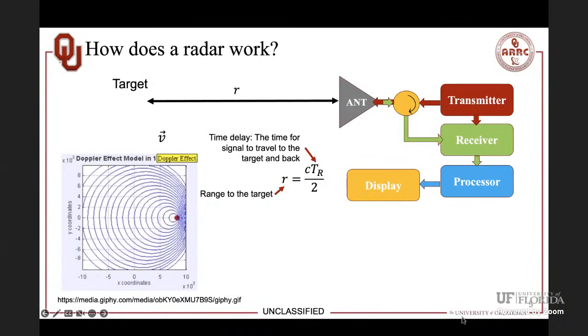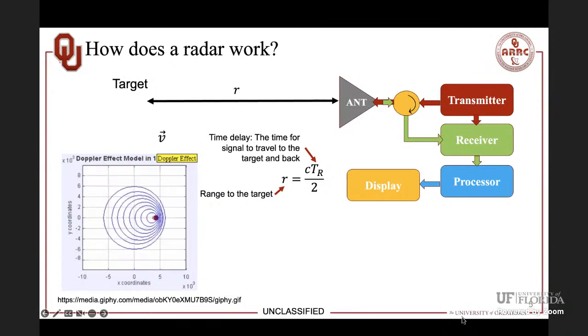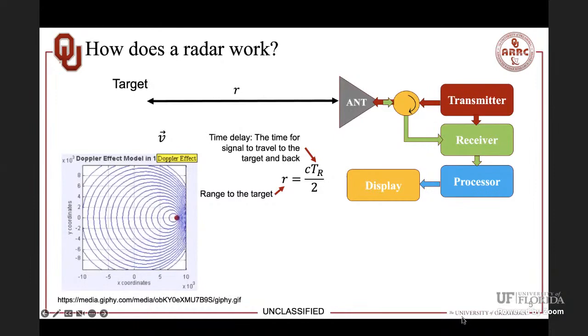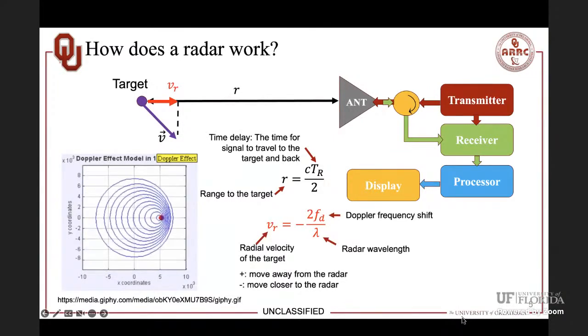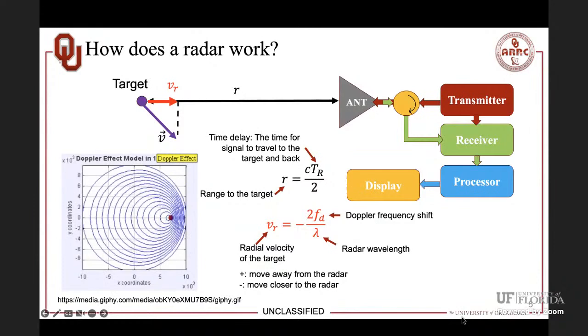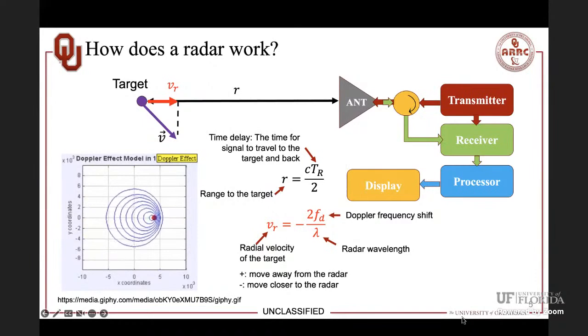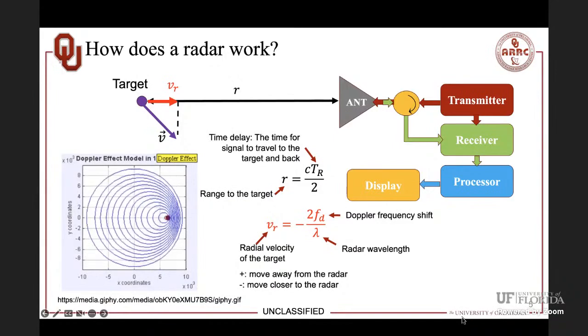Okay, so the motion relates to the frequency change that radar can measure. So radar can also use that to estimate the velocity of the target. When I say velocity here, I do want to emphasize that we are not measuring, let's say you have a target moving in this direction, without any fancy technique, you are not able to measure the full velocity of the target. What you can measure from the radar is the projection of the target's velocity onto where the radar is pointing.